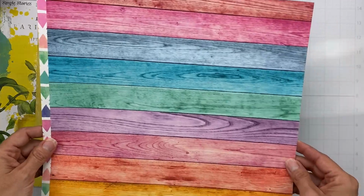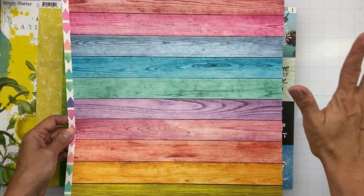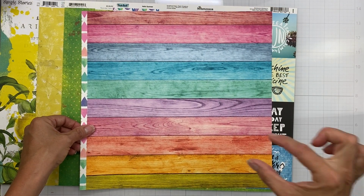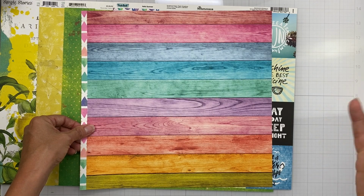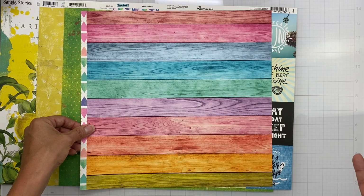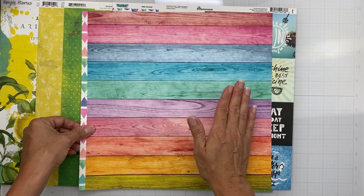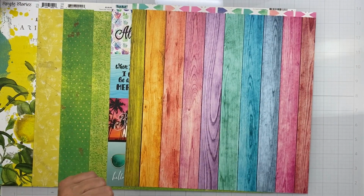Ta-da! Guys, look at it. Just take some time and look at this. It is wood grain, which I do love. It's smaller planks and they're like watercolor whitewash, if that makes sense. It's just, yes, I love this. So I'll be spending some time with this for sure.